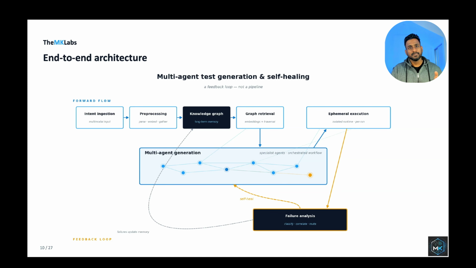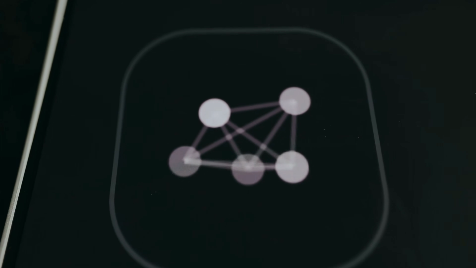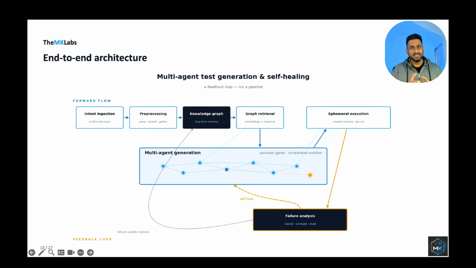At the very top, everything starts with input, and these are not clean, structured inputs like we are used to. These are messy, real-world artifacts like user stories, specs, screenshots, logs, incident data. So instead of assuming clarity, the system is designed to extract and synthesize intent from ambiguity. Next, we persist that understanding in a knowledge layer. This is not just storage, this is memory. A connected representation of how components relate, what APIs are involved, what tests exist, what incidents have occurred. This becomes the system's long-term context. And this is critical because without memory, the system cannot learn.